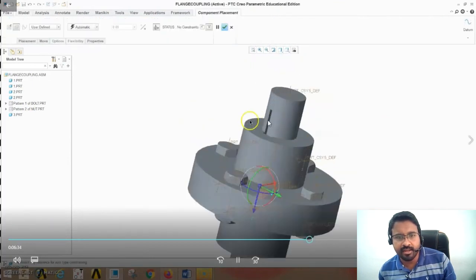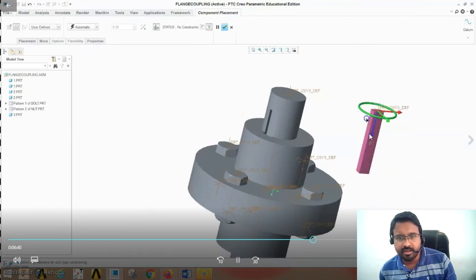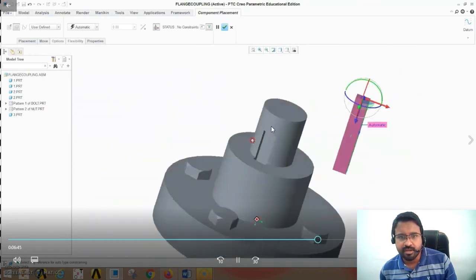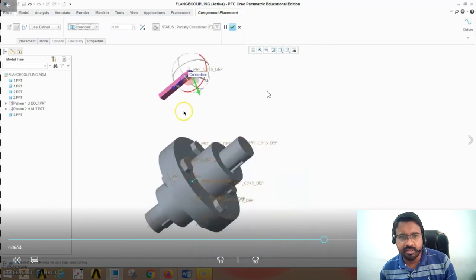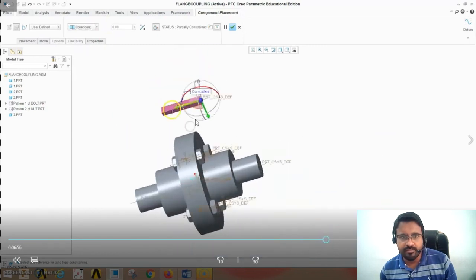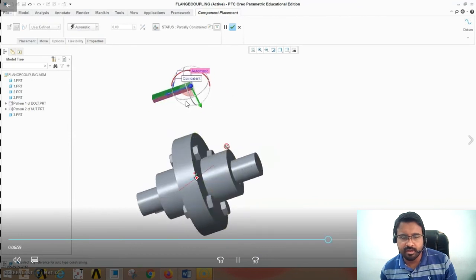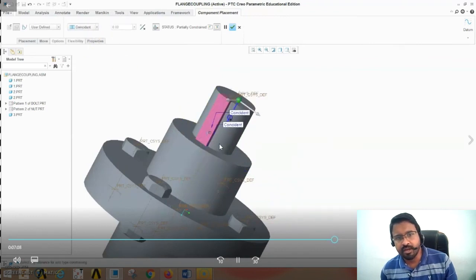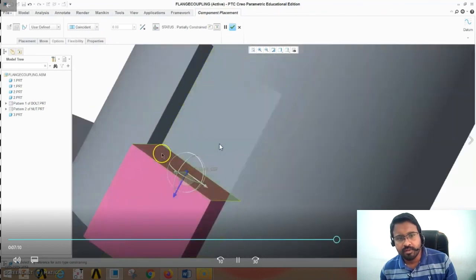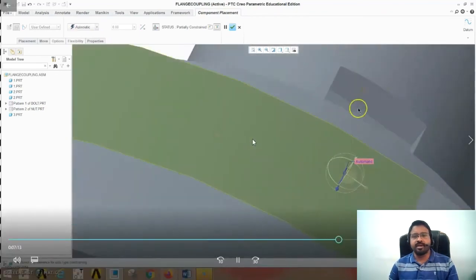So we are taking another keyway and again fixing the surface contact, finding the exact face in which it is touching the bottom portion of the shaft. Yeah, so now again we are using coincidence to fix it. So this is the surface, it is going to be in touch with this surface. Now we choose both the surfaces, and when we give coincidence, it fixes it properly. Now we pull it up for its better fitment.